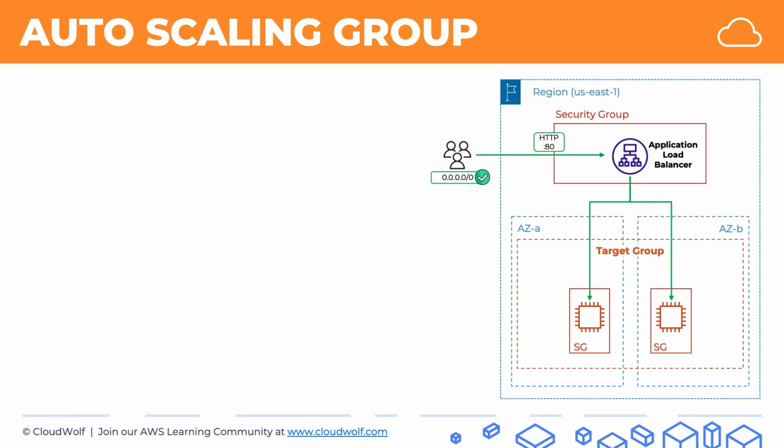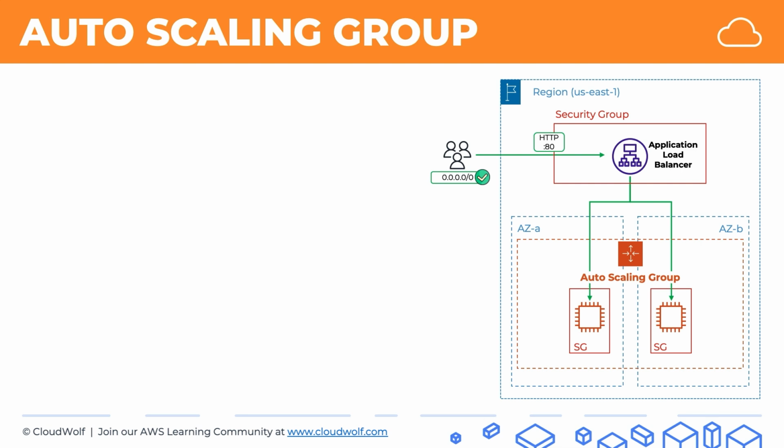And to finish off, let's have a look at how an auto-scaling group will work with an Elastic Load Balancer. So here we have where we finished off the Elastic Load Balancer tutorial. The way an Elastic Load Balancer works with an auto-scaling group is that you link up the auto-scaling group to the target group. So I'm going to replace the target group here with the auto-scaling group to illustrate that. And once they're linked up, the auto-scaling group is going to scale horizontally the number of instances, and the Elastic Load Balancer will distribute the load depending on the new number of instances that are available in the group. So they're going to work hand in hand.